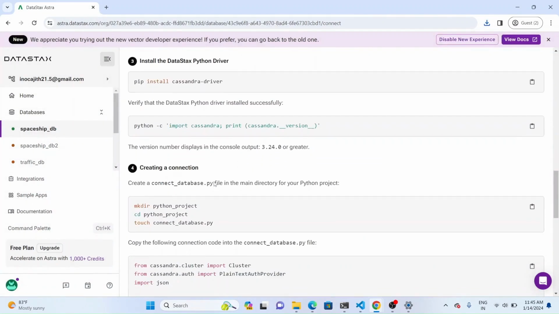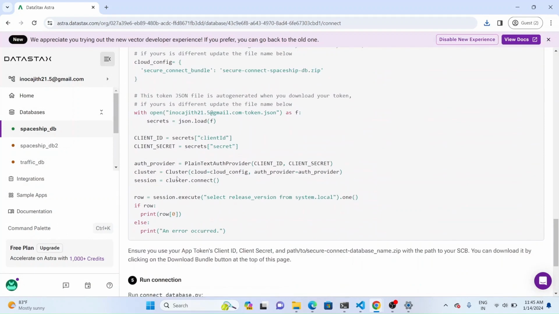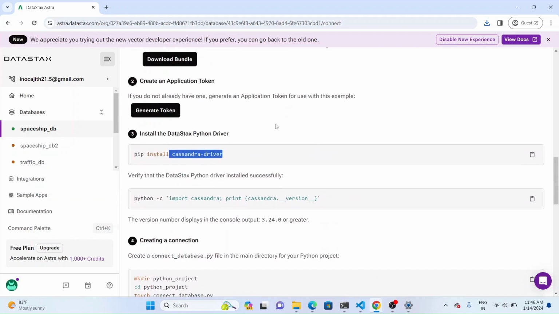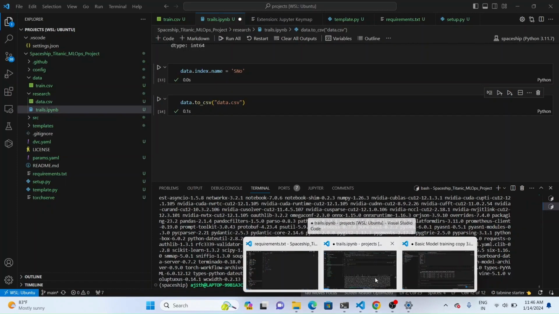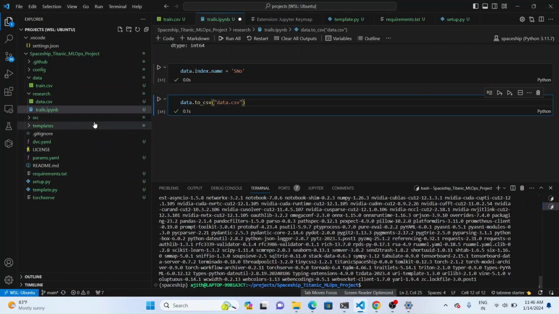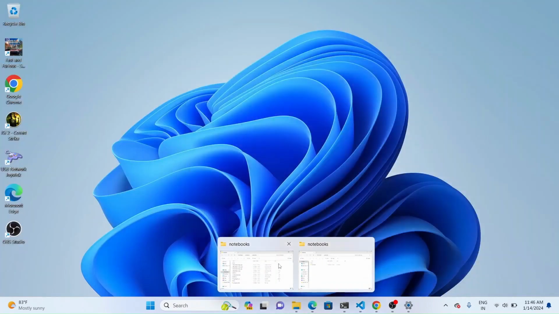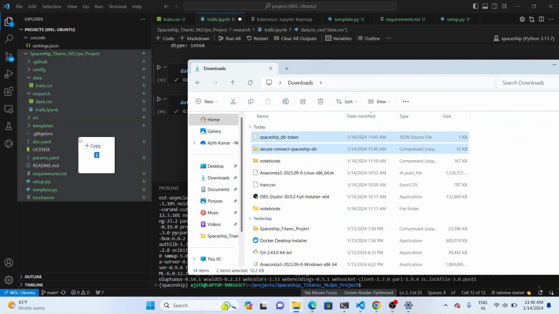Once you download it, we have already installed the Cassandra driver there, so we can set up the connections. I will copy both of the things and then paste it here.